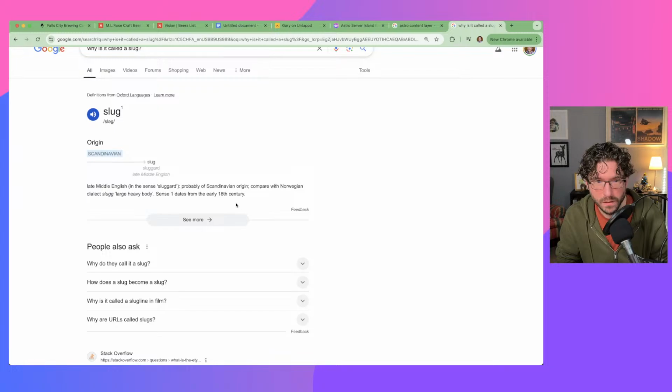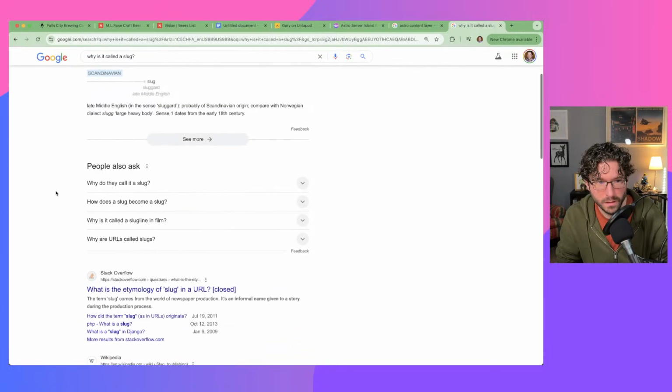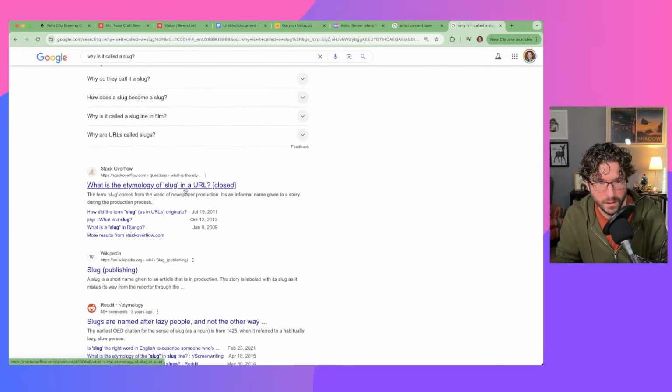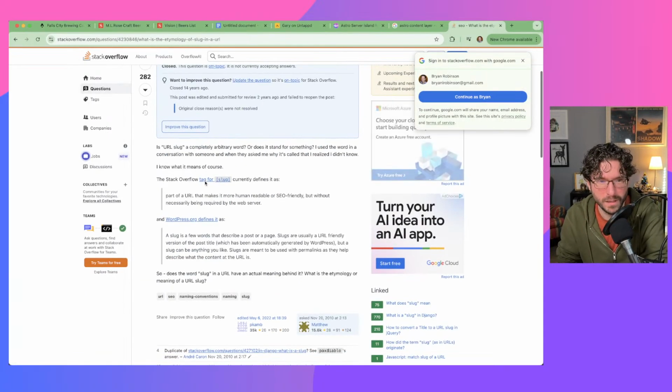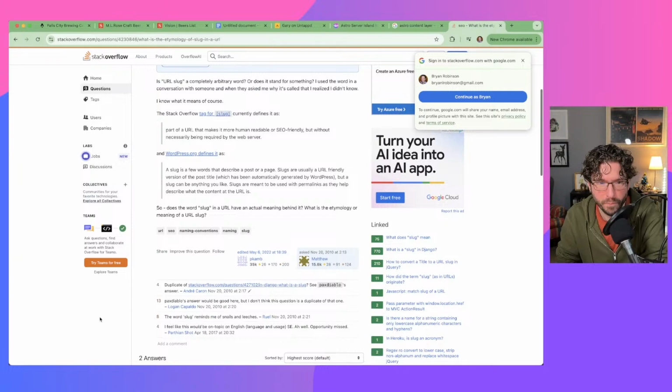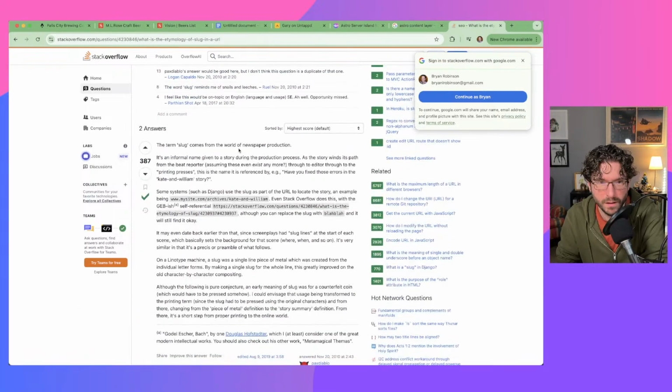All right, let's see. Here we go. Closed issue on Stack Overflow. Yep, here's an answer. The term slug comes from the world of newspaper production. It's an informal name given to a story during the production process.